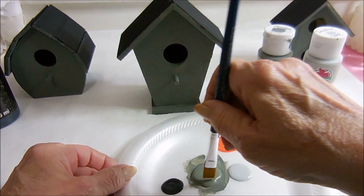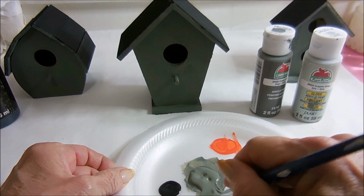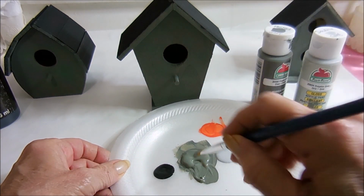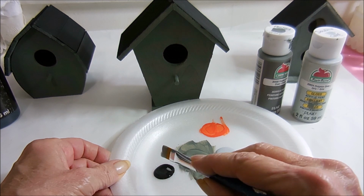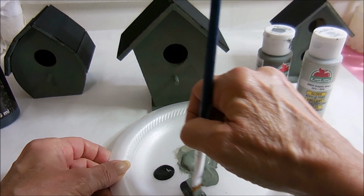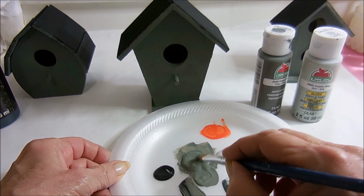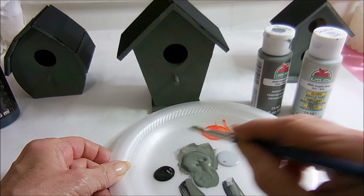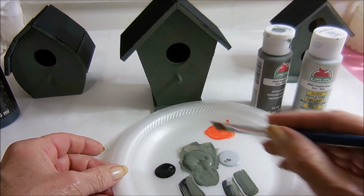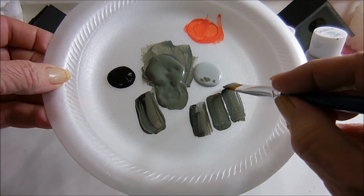And what I'm going to do is dip the paintbrush in the dark gray and swish it back and forth to make sure it's in the brush. Then I'm going to put 1 corner of the brush in the black, and 1 in the light. Let's see how it's giving it different colors there.